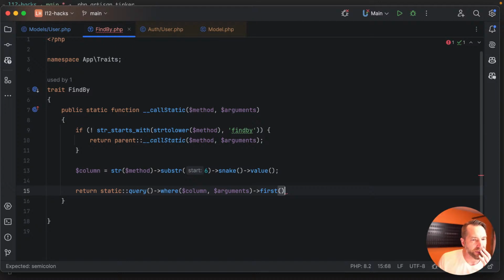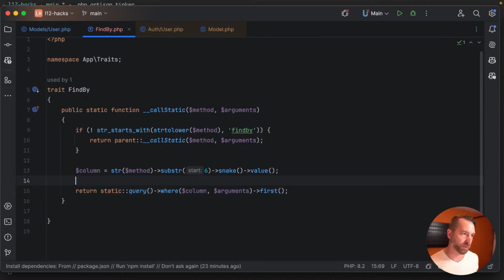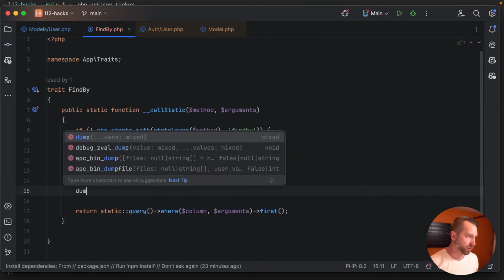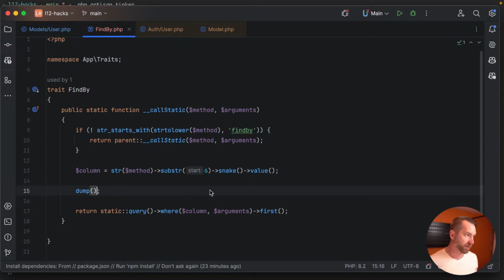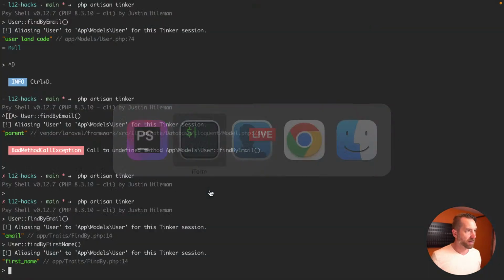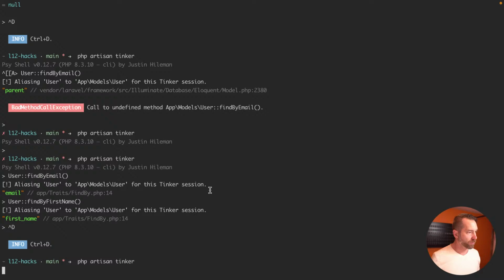What are arguments? It would be argument 0. Well, let's test it. I think this would be argument 0, to be honest. Let's do dump. We got to test this out because you can pass a query a lot of different things, right? You can pass a lot of different things to findBy. We're gonna need to think about that. This isn't as straightforward as I thought. Let's bring this back to life.